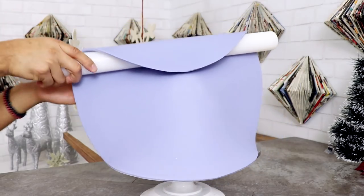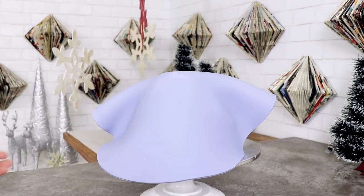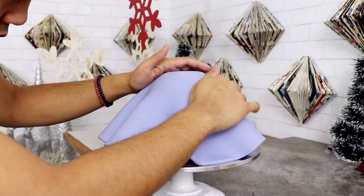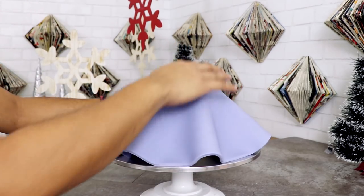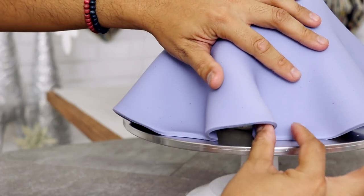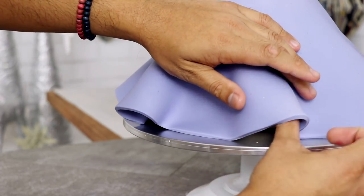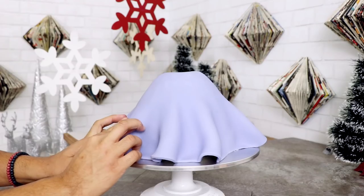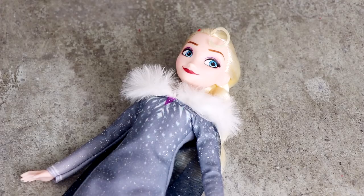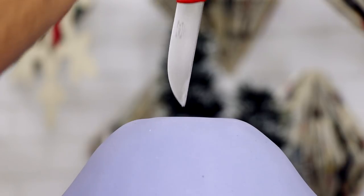Once I finished the doll cake basics I covered my entire cake with fondant. Placing the fondant on the dress is the easy part — instead of smoothing out the bottom I just let the ruffles fall wherever they did, and then I enhanced them with my hands. I just took my fingers and placed them underneath the fondant to emphasize the fold so that the dress looks fuller, you know, like it has that dress cage underneath. Kind of like a quinceanera. After I was happy with my folds, I cut a slot into the top of my cake.